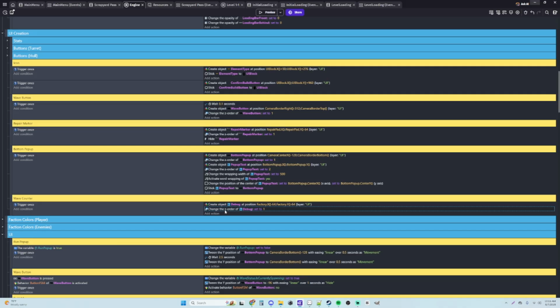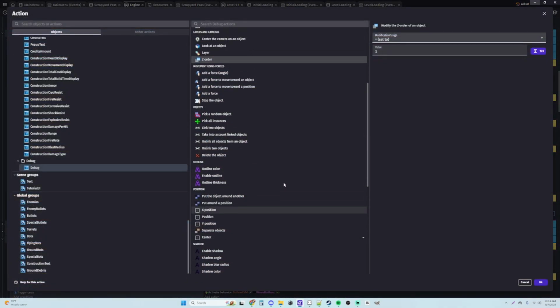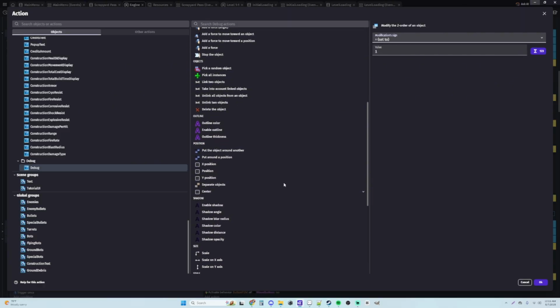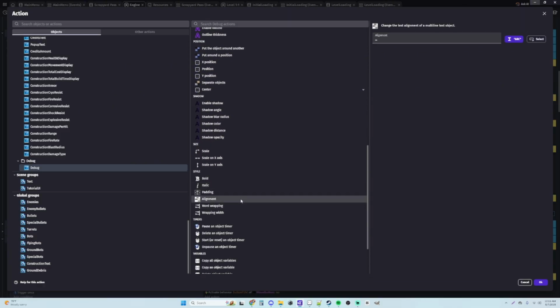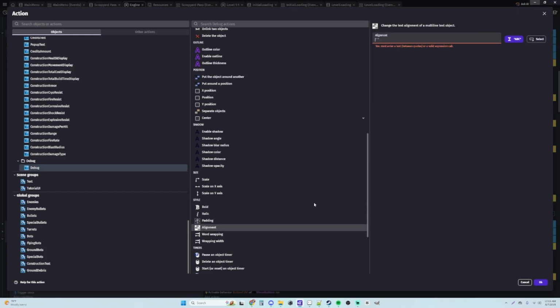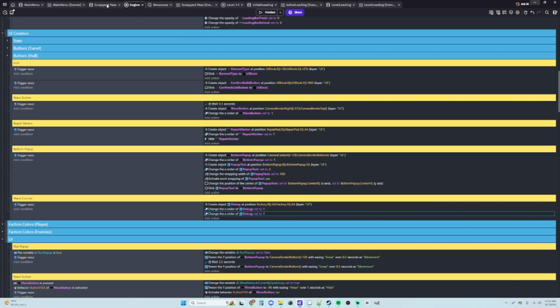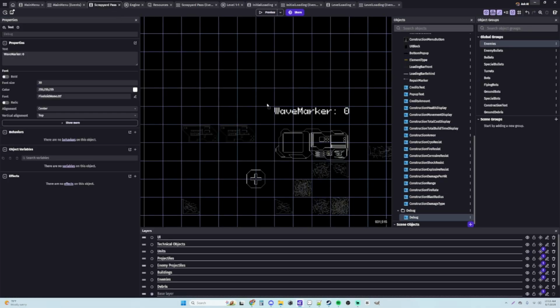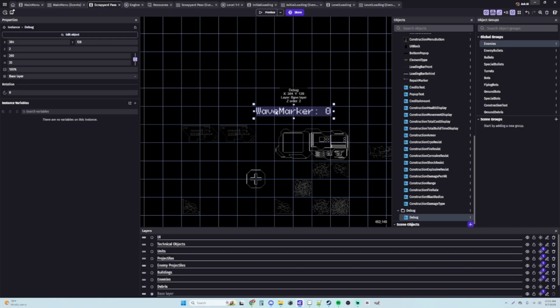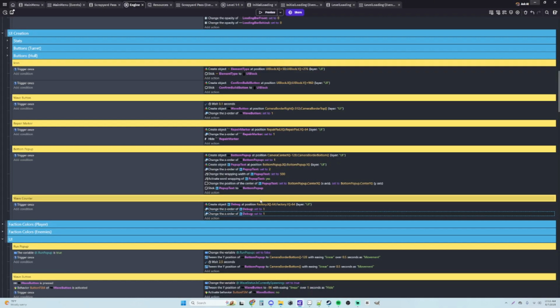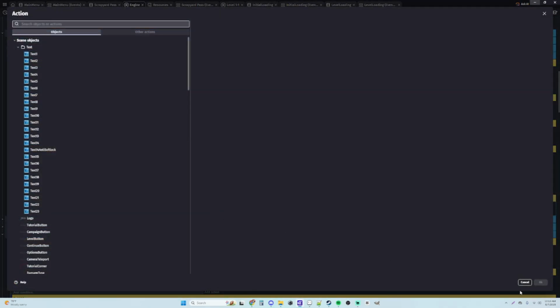Okay, we need to change some things here. Let's change this up here. It should be under a text related thing. Alignment. No. No, that doesn't work. That's not how it works. That's not how it works. Oh my. I know what I did here. I think I know what I did wrong. Hang on.